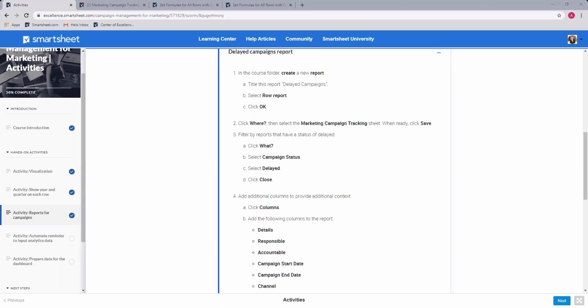You are also able to pull multiple sheets into one report. In this instance, because we're working at a program level, it's a little different. If you're working at a project level, you can pull in all of your red items across multiple sheets, which can be pretty cool. So let's build that delayed campaign report right now.